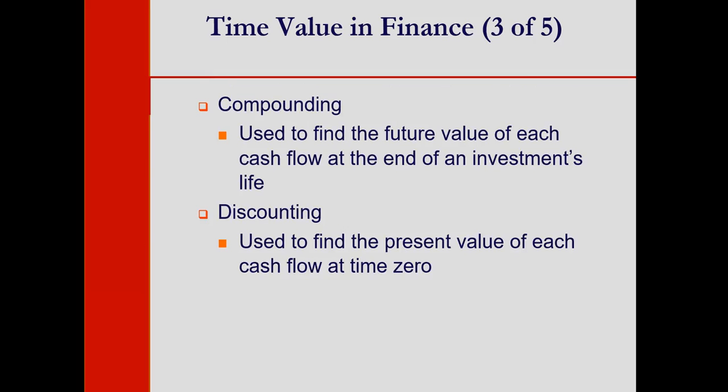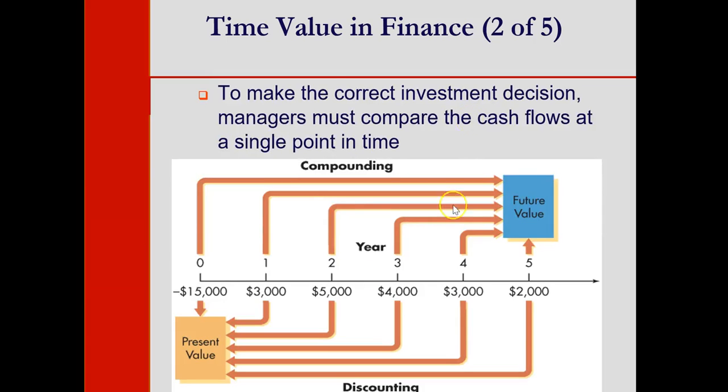Okay, so these two concepts, when you are trying to get the present value, this is called discounting, and when you are trying to get the future value, that is called compounding. I would highly recommend you all to watch the time value of money basics video before you go further than this, because I have explained all those concepts, discounting and compounding, in that really well.